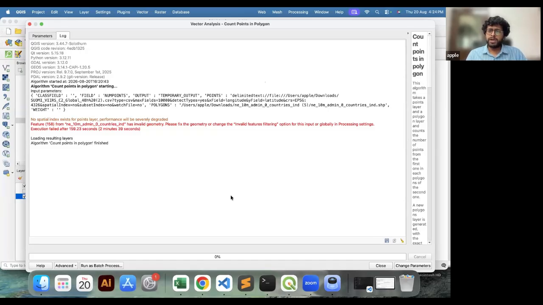It's a very common error that you're going to find across whatever shapefile you are using, whether it be India or global. For global, normally we use Natural Earth. This is an error that we come across a lot, so I'll show you how to fix this error.